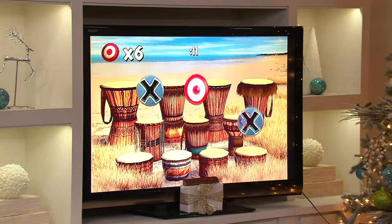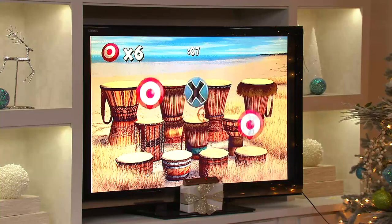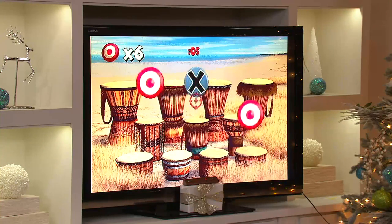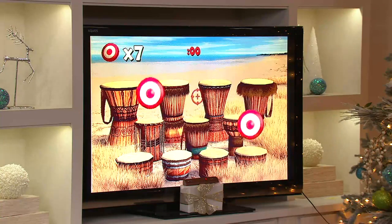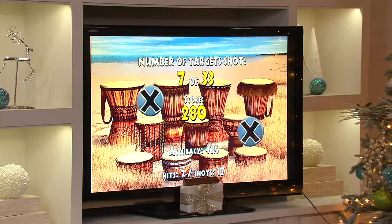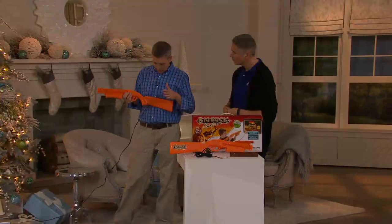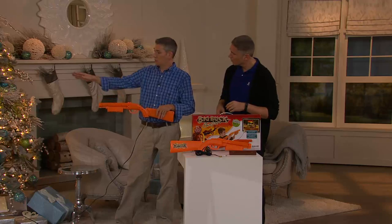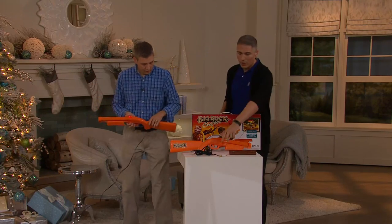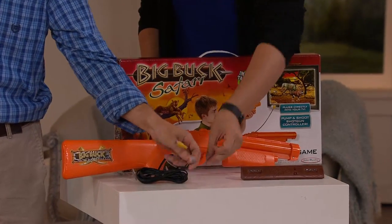Nine different games for non-stop fun to keep you interested — whether you're saving this for Christmas, giving it for a birthday, or just adding to the toy arsenal to keep the kids busy at home. The item number is T31481. Ages eight and up can play this game. It does not come with batteries — you'll need to provide four batteries for the gun itself and three for the receiver.